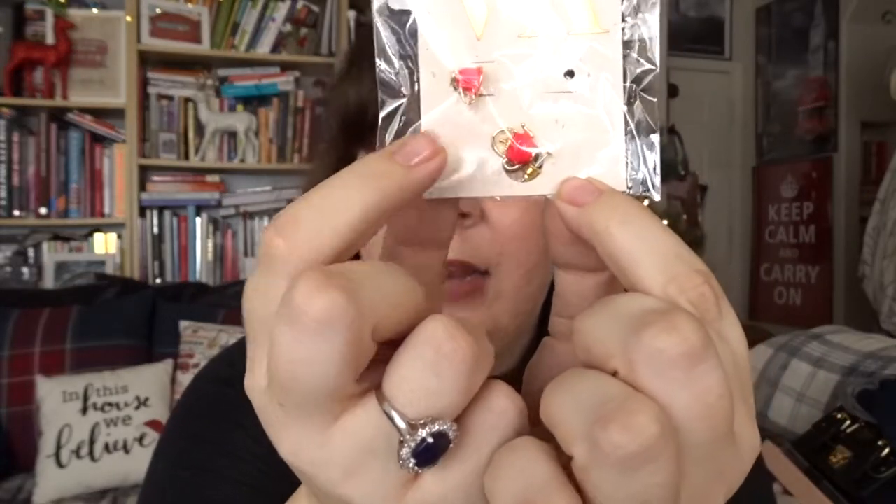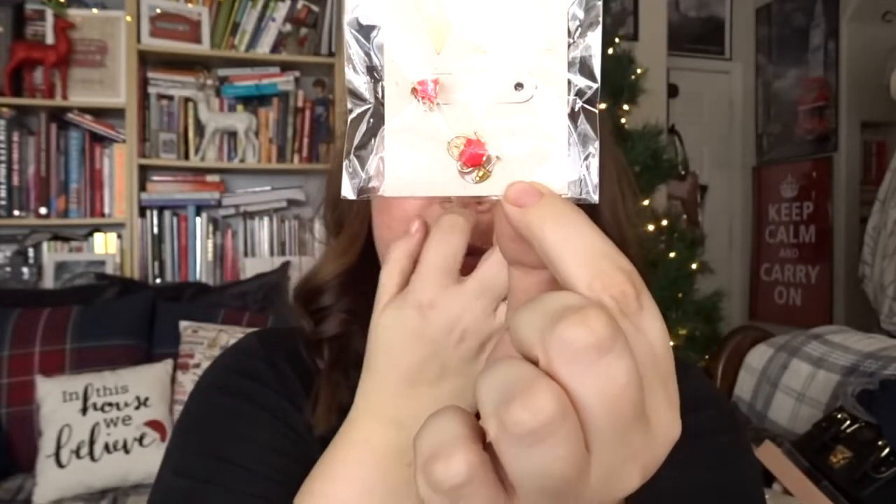I've got a few pairs of earrings that I got at the V&A. Unfortunately, the first pair has broken — I'm going to have to try to fix it, either super glue it or find someone who does jewelry making who could solder it back on. Basically one of the earrings came off the post, but it's a little teapot and a little teacup, and I just thought they were super cute. They were five pounds, so I guess I'm not that surprised they've broken already. I will figure out some way of fixing them.